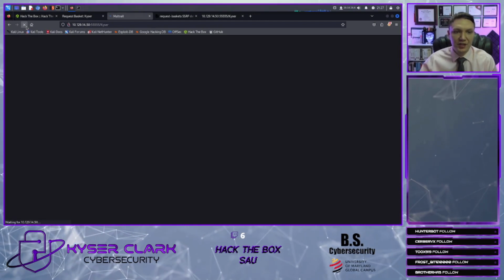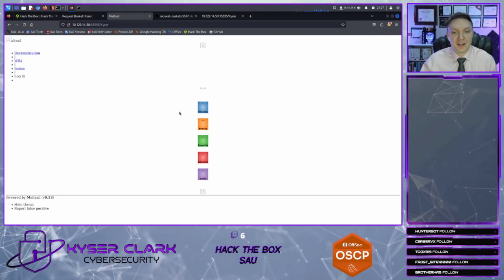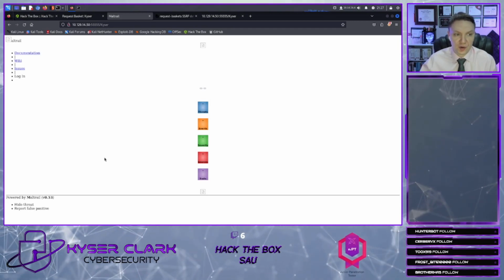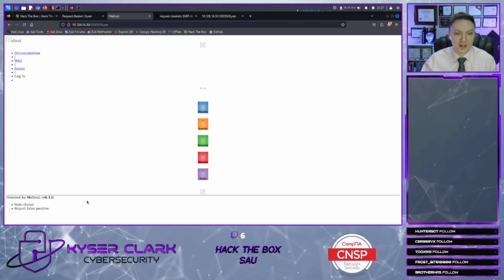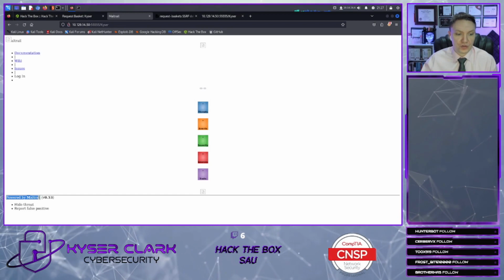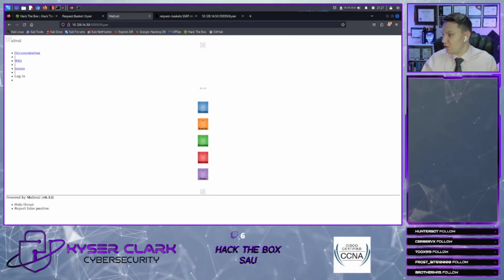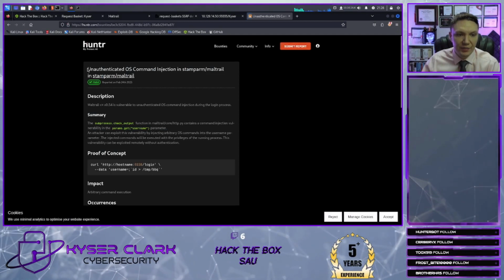So if we refresh the page, it sends us here. It doesn't look like anything's going on here, but basically what we just did was successfully exploit SSRF, server-side request forgery, and we're seeing this other web page here that's powered by Maltrail version 0.53. So if we Google this and do some research on it, we will eventually stumble across this here.